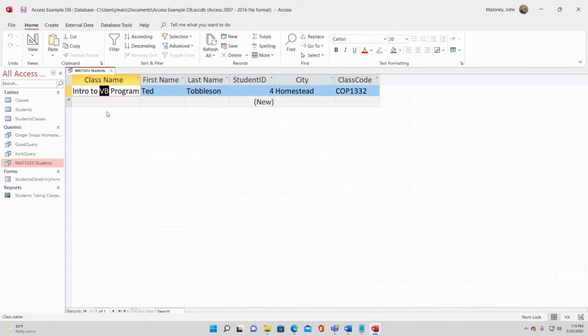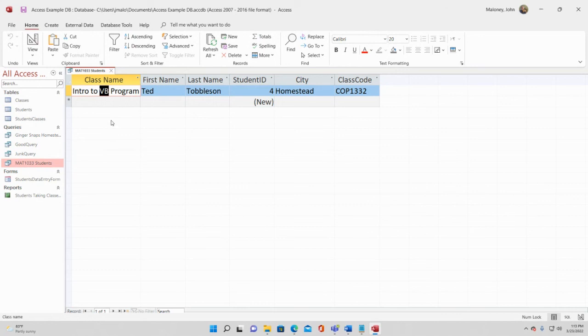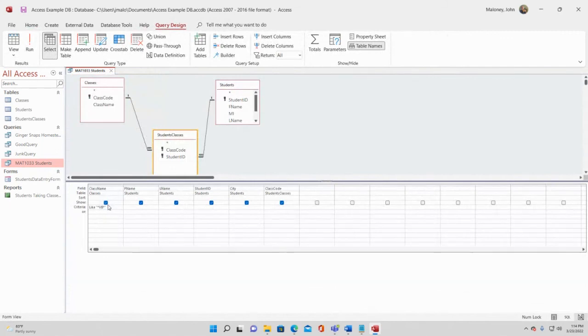Like if you did it for RO, right? There may be 1,000 returns. If you did it with TO, obviously, for sure, especially with a database with hundreds or thousands of records, you'd find dozens, if not hundreds of records, right? But there's not a whole heck of a lot of words that would have a V and a B as consecutive text, okay? But if you're looking for things that way, then you can do it this way, all right?